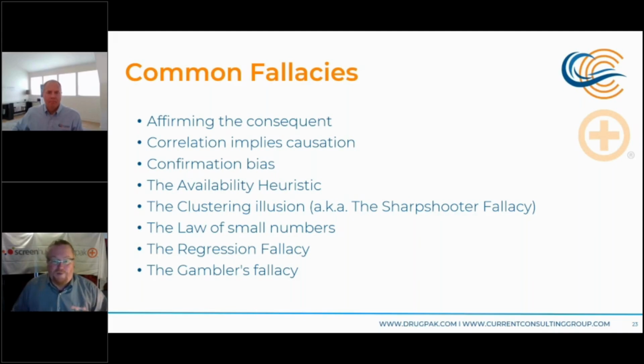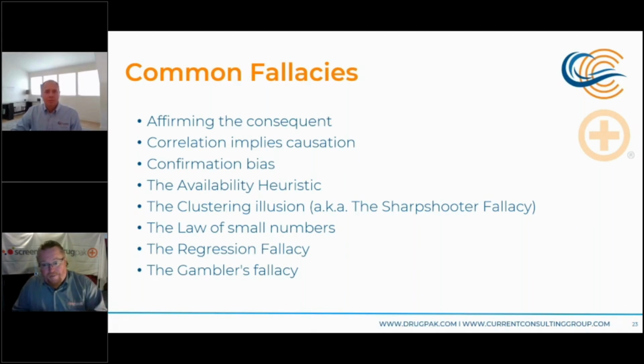Then the regression fallacy. This adds insult to injury. The logical flaw is to make predictions based on exceptional events as if the exceptional trend will continue. People are more likely to act under extraordinary circumstances. So if something is happening and then they try to make a change, then the normal behavior resumes. People believe that what they did impacted the outcome.